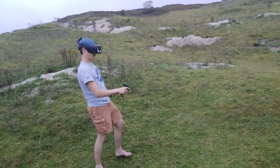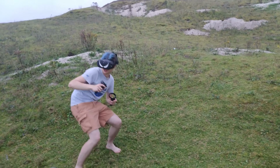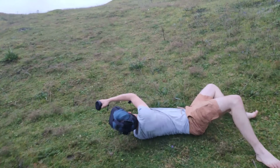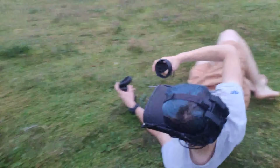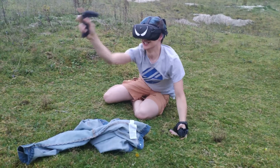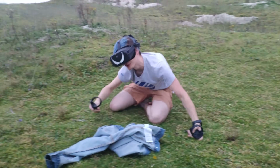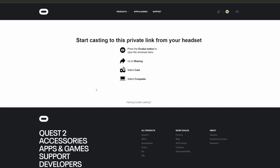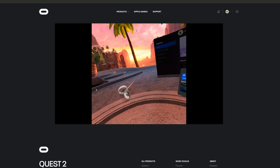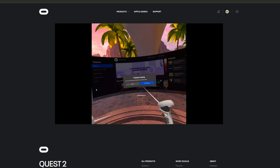Now, let's move on to casting. Casting is a big part for a lot of people when it comes to VR, being able to share that experience with other people in the room, showing them what you're playing, and letting them get a glimpse into your virtual world. Well, let's say you don't have a Chromecast or a smart TV, but you've got some means of opening the web browser up on your TV or something you want to cast to. All you have to do is open oculus.com/cast on the same network that your Quest is connected to on any device, and now you can cast from your Quest to that device. All it has to be able to do is open oculus.com/cast. That's really cool.